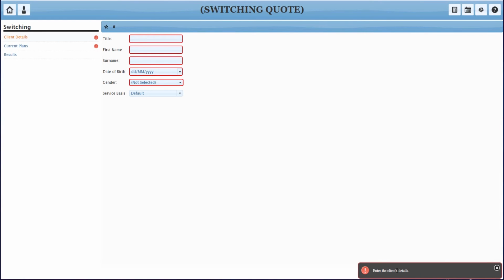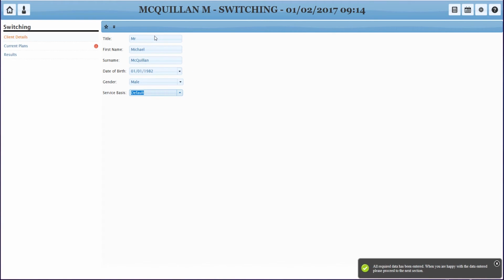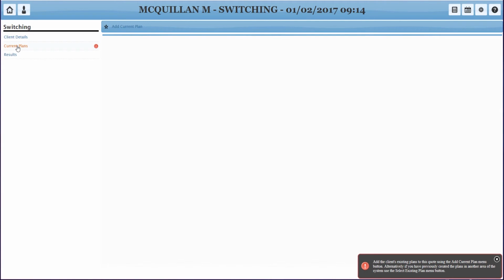So I mentioned these little pop-up windows here. They will basically tell you what you need to do. So you'll see we've got red boxes around the information. We've got a box down the bottom that says enter the client details, and we've got some exclamation marks here. It's telling us there's five problems. And if you see, there's five red boxes around here. So basically, it just wants us to fill in that information. Once we've done that, the exclamation mark's gone. This has turned to a tick, tells us we're all happy, and we can work our way down the left. So everywhere you are in the system, you're going to be filling in details, working your way down the left. Very systematic process, very repeatable process, and hopefully becomes second nature quite quickly.